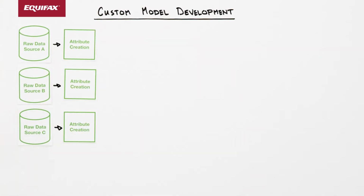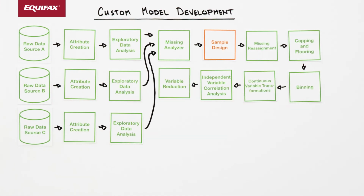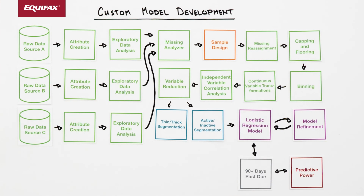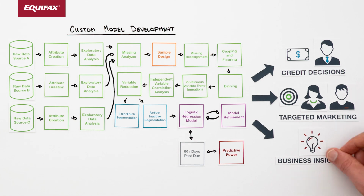Custom model development typically begins with data cleaning, pre-processing, and standardization. These steps are often highly manual and may take weeks to months to complete, even for highly proficient technical teams. After data pre-processing, code typically needs to be written or repurposed to perform dataset segmentation, and decisions need to be made about which modeling techniques to use and how they should be implemented. Prediction targets and performance assessment measures need to be chosen and implemented. And only after all these pieces are in place can models begin to be tuned and refined to best serve your specific business needs.